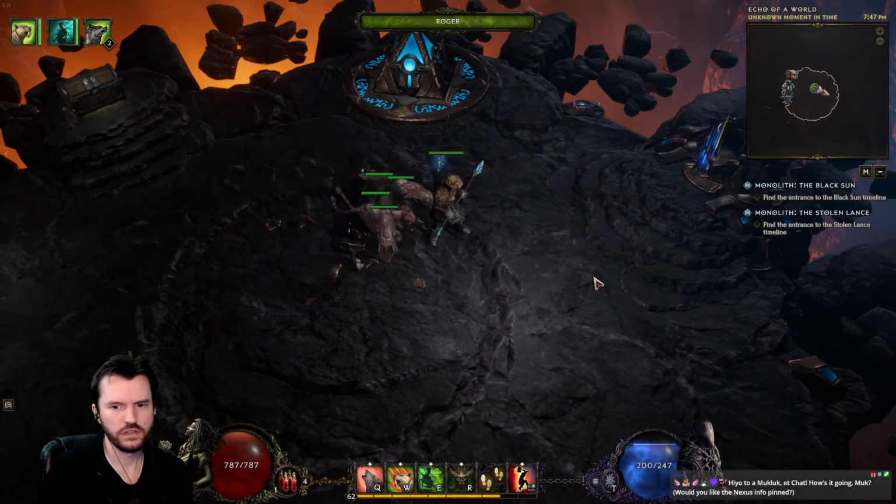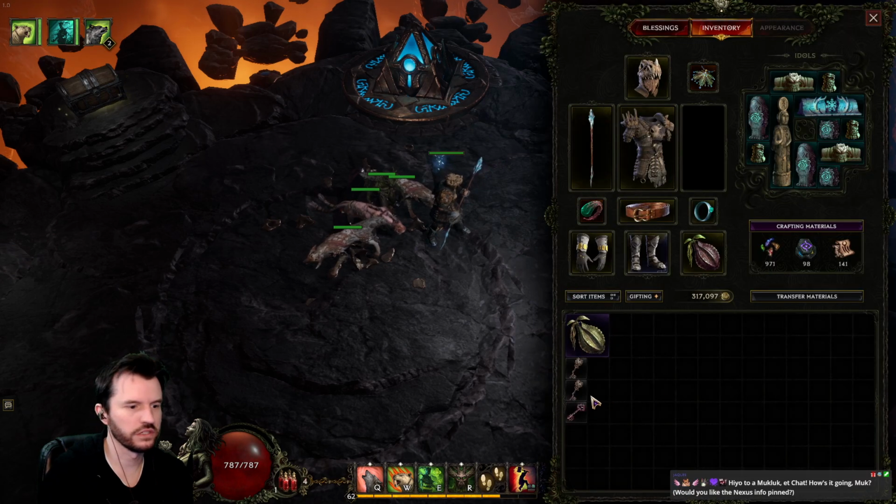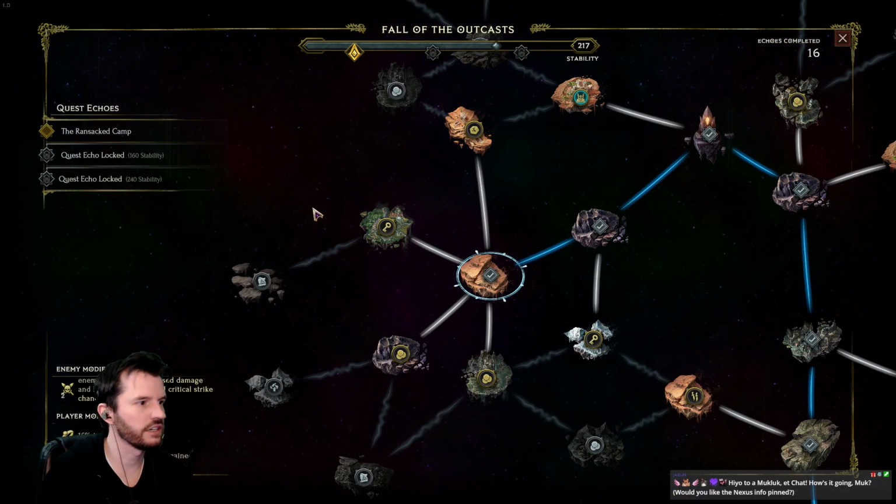Hey, Monkey Chan, how's it going? Hey, Jackals. It's going good. Alright, someone said you should try a higher level monolith.